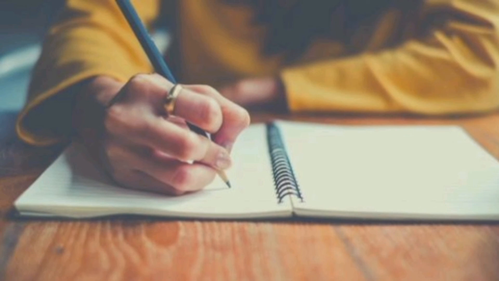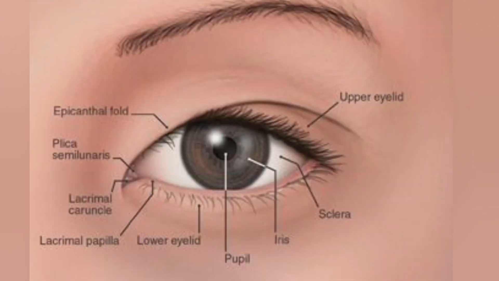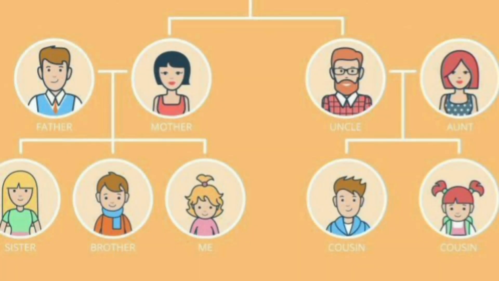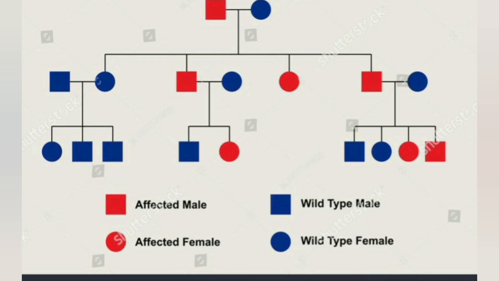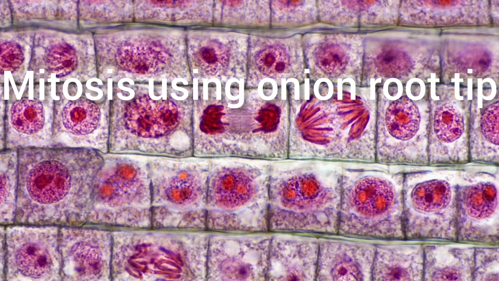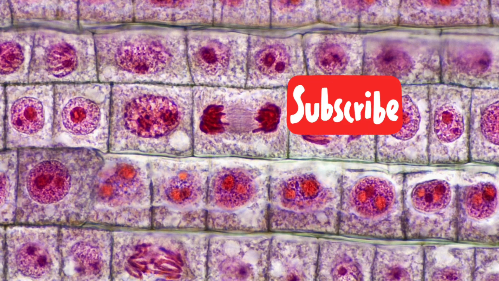So, dear students, that was all about the activity related to pedigree analysis. I hope you understood how to perform this activity. You can select one family — or even your own family — and analyze the pedigree for various traits. There are four types of analysis: autosomal dominant, autosomal recessive, sex-linked dominant, and sex-linked recessive. Stay tuned for more activities related to your practical. If you have not yet subscribed to my channel, please do so now. Thanks for watching!